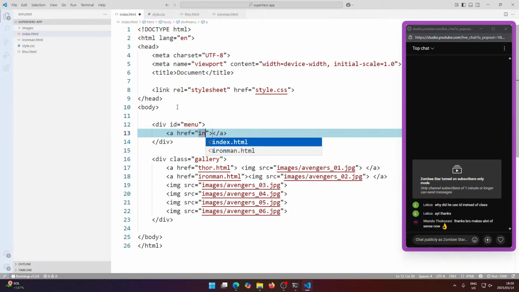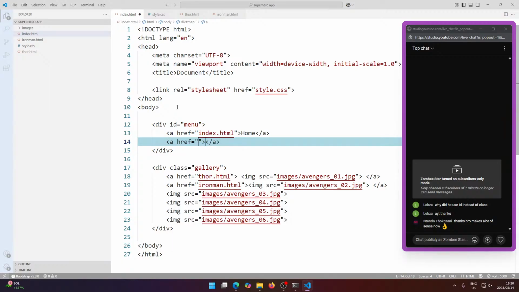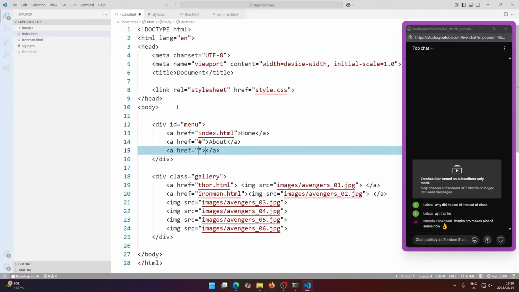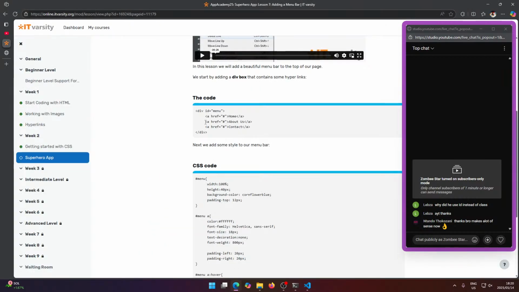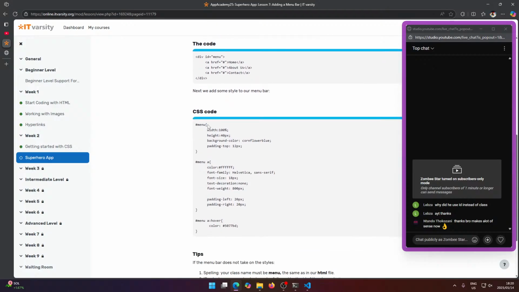He did index, and we'll call this home. We'll have an a tag with the hash here, and that will be about. And then an a tag with another hash here, and this will be contact. Yeah, that looks correct.